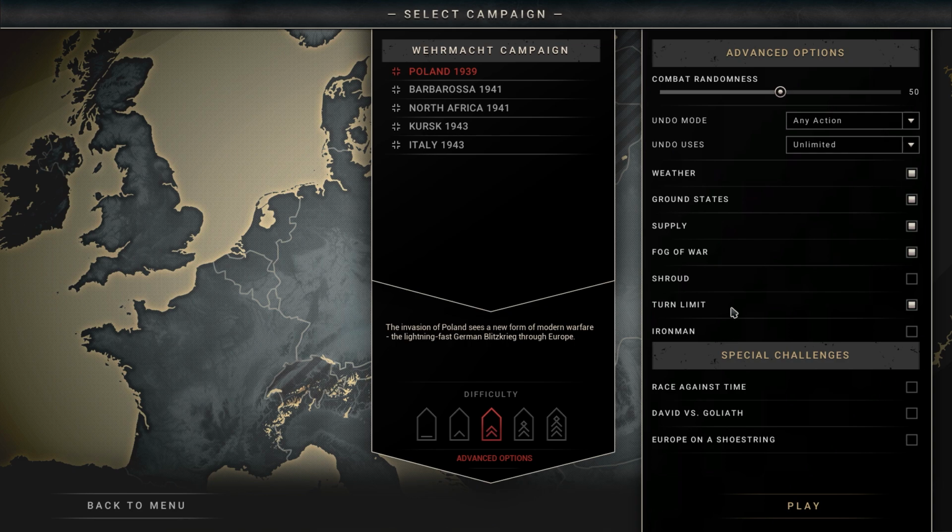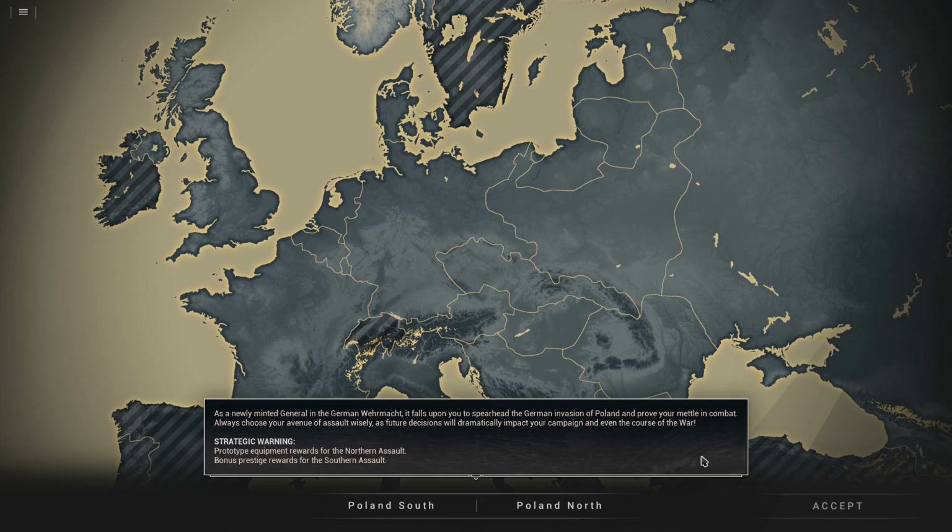They've got a turn limit here, which we're going to be playing with because it just makes it that much harder. We've got the Fog of War. We're going to be playing with supply, stuff like that, Shroud, Iron Man. And then there's a couple of different special challenges too, which is pretty neat. So let's go ahead and jump into it.